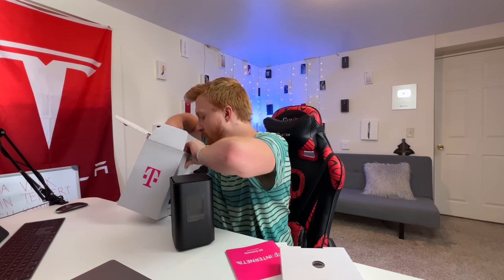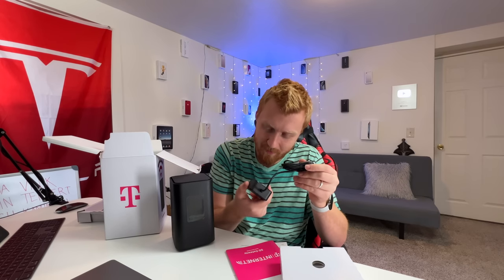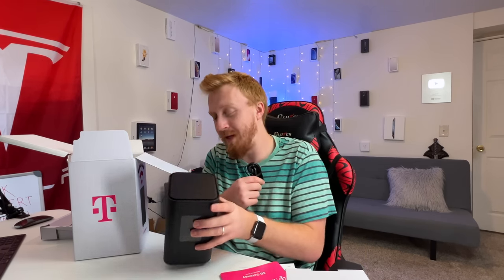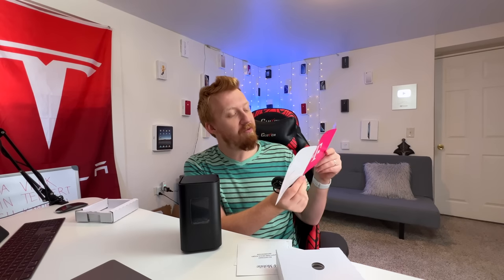I'm happy to notice on the back we have two Ethernet ports plus two USB-C connectors — not micro USB, none of that stupid barrel power plug stuff. Type-C is the best port so that gets an A in my book, and at the bottom we get a power adapter that powers the whole thing via Type-C. I wonder what wattage this is because if I could power this thing off of my MacBook Pro I feel like I could almost take it with me. According to the quick start guide, it's pretty simple — you just position it somewhere in the house near a window so you're closer to an antenna, ideally on an upper floor. There's already a SIM card pre-installed and it should automatically install the latest firmware update.